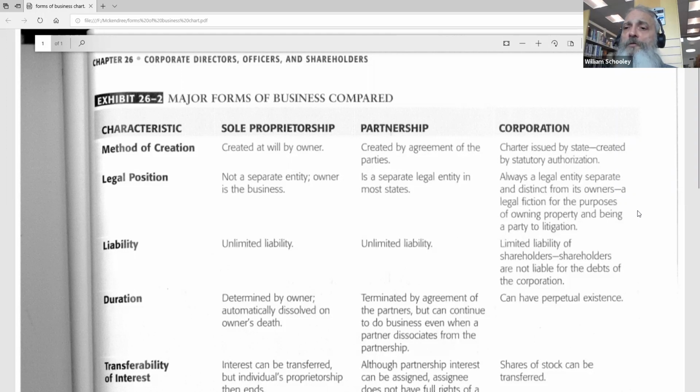What happens to that wealth generally? If the business is terminated by death or dissolution, that wealth gets dispersed among the owners and the owners' heirs, and so that does not happen with a corporation that has this perpetual existence. What's far more common for corporations when they end is not to be dissolved or terminated because of failure, but generally it does happen, especially I think with small businesses.